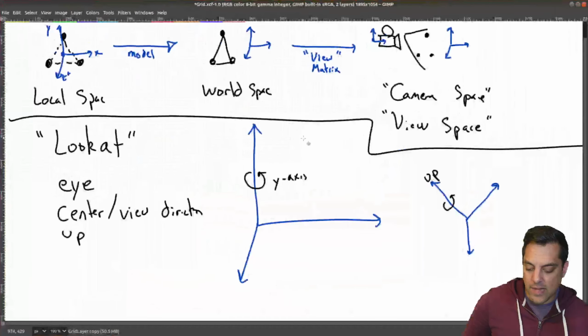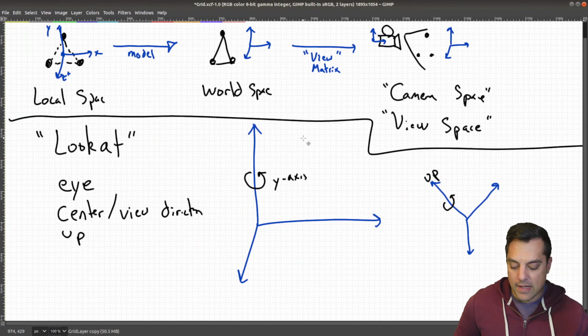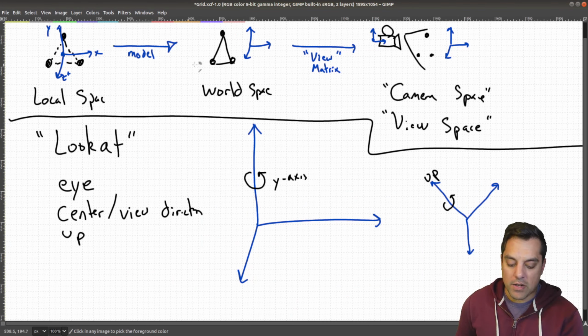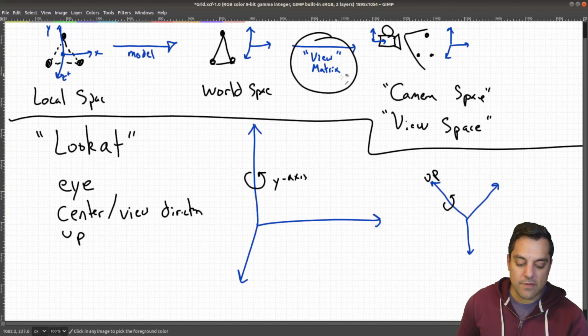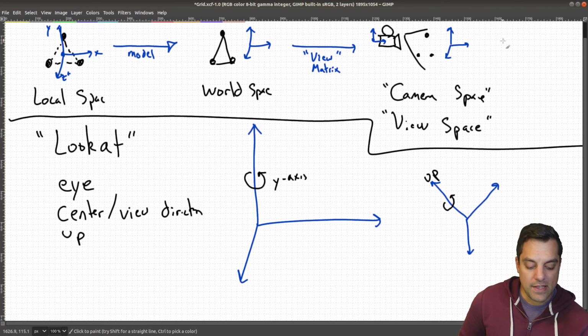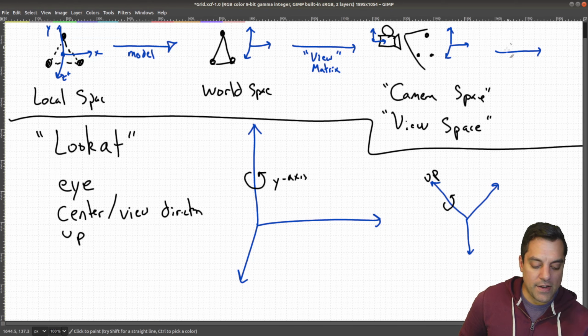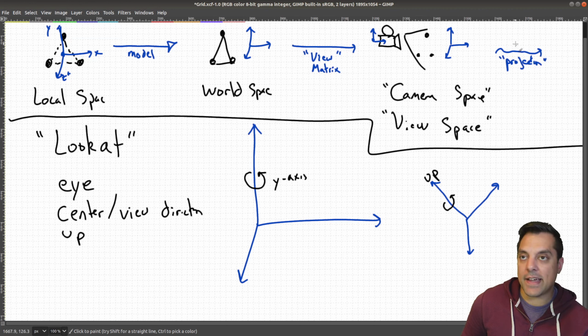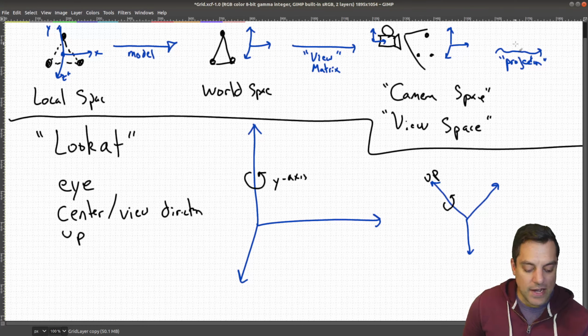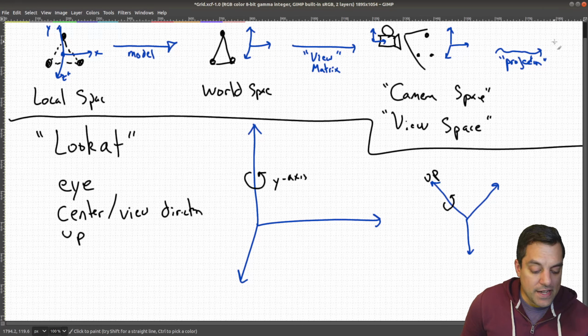And then again, on our pipeline, I said that we're going from our local space. We multiply in model. Then we're in world space. And we multiply in view. And that takes us into this camera space. And then let's draw another arrow here. Roughly speaking, I'm going to draw it as like a squiggly. We eventually multiply in our projection, because there are a few other spaces like screen space and so on after this. And that squishes effectively this scene or our triangle into something that has perspective and depth here.